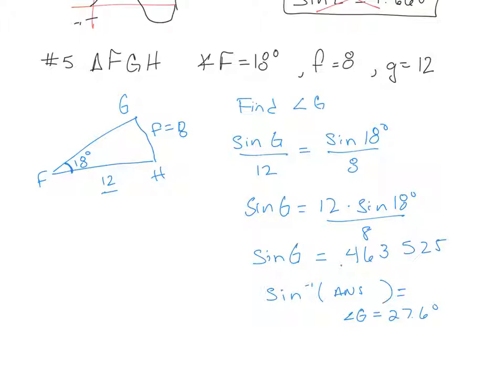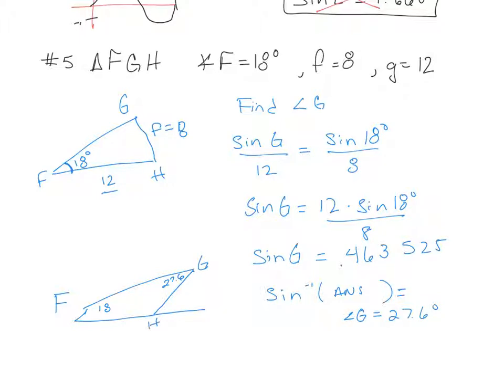Now, this is where we have to be careful because this is an ambiguous case of the sine. I could have drawn my triangle like I have up front, in which case I have a smaller angle, which is 27.6. So let's fix that triangle, make that a little bit smaller of an angle. Because really what this means is that angle F is going to be really small at 18 degrees. Then angle G is 27.6 degrees. And I need to find out what H is.